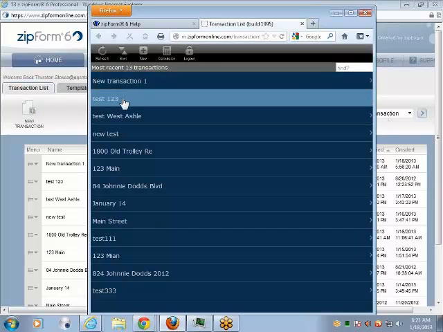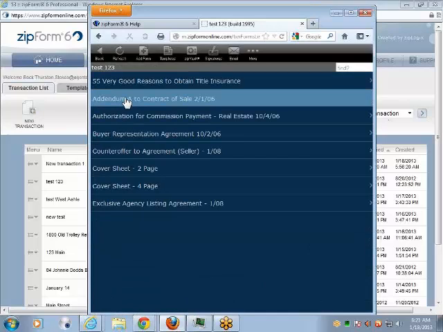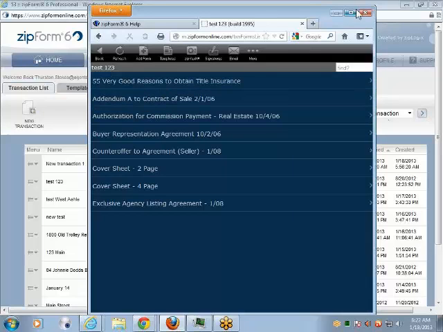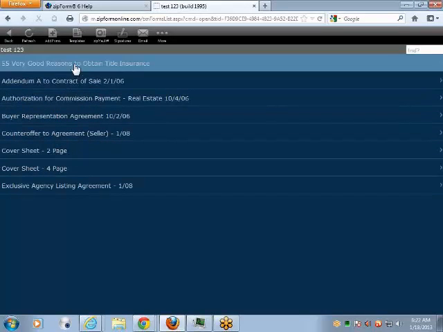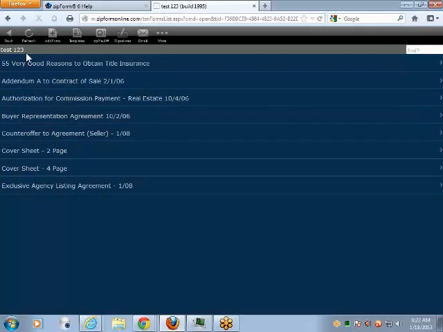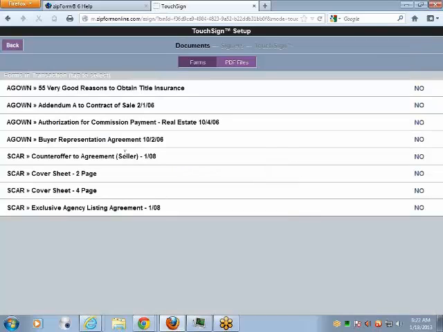Let's go in and take this as the document that we're going to work with on our iPad or a mobile device. Now, here are the different forms that we've pulled up in this. Notice that test 1, 2, 3 is the name of the transaction. Now, I can go here to signature and choose to sign. If I've got documents that have been signed, I can view them, or I can go through and sign with the touch sign. When I do that, voila, here we go.